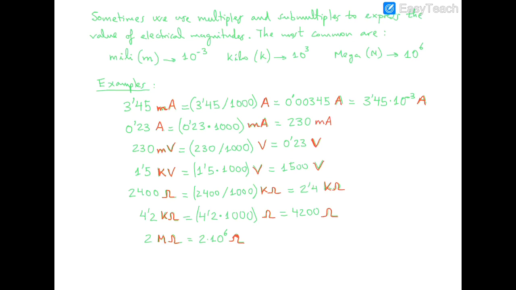Ok, bueno, aquí esto ya está resuelto y fijaron que la forma de pasar de mili, kilo, mega es exactamente la misma que cuando lo hacemos de milímetros a metros o de kilogramos a gramos, ¿vale? Es decir, que la transformación es la misma. Tenemos que tener en cuenta que el mili representa 1000 veces menos, que el kilo representa 1000 veces más y que el mega representa 1.000.000 de veces más.